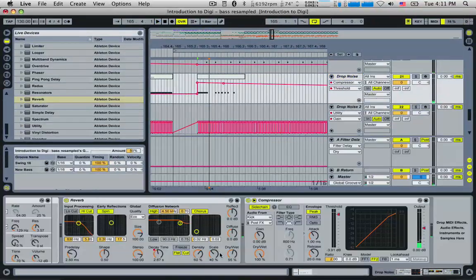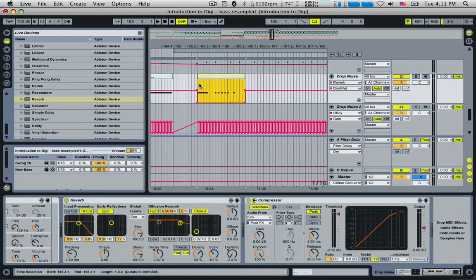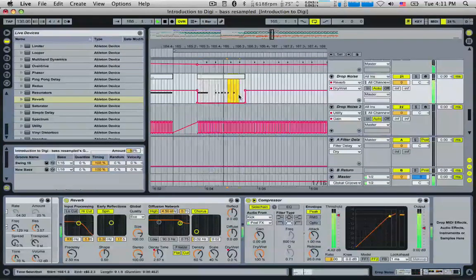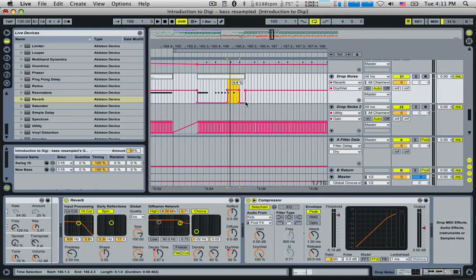There's the reverb. Let's bring the dry wet down of the reverb for all of these notes. We don't want it down. Maybe bring the reverb back here.